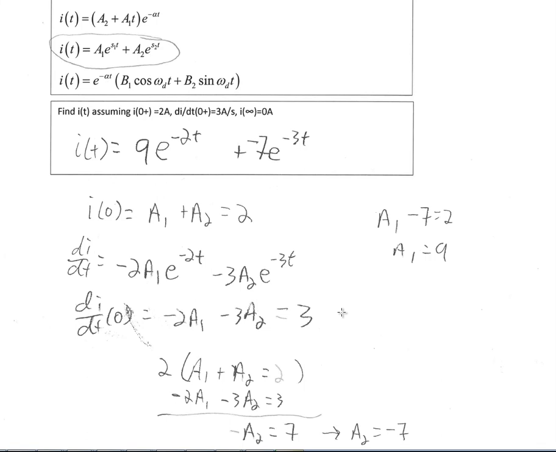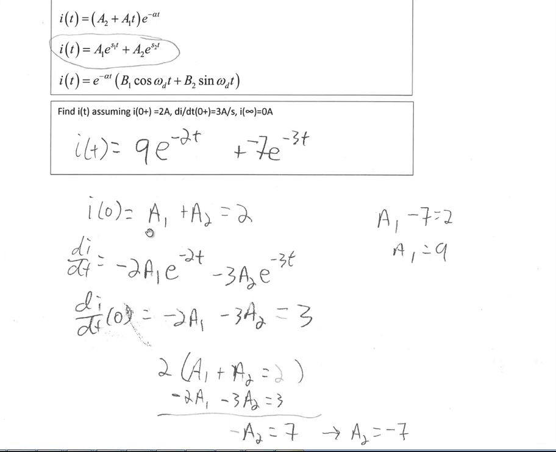Now we've got two simultaneous equations for a1 and a2. So let's go ahead and write them one on top of the other. a1 plus a2 equals 2, and negative 2a1 minus 3a2 equals 3. And all I'm going to do is multiply the top equation by 2 and add that to the bottom equation. That's going to allow me to get rid of this a1 term. So I'm going to get 2a1 minus 2a1 goes to 0. 2a2 minus 3a2 gives me negative a2. And 4 plus 3 gives me 7. So I get a final expression of negative a2 equals 7. So therefore a2 is negative 7, and you see that right up here. So that is my coefficient a2.